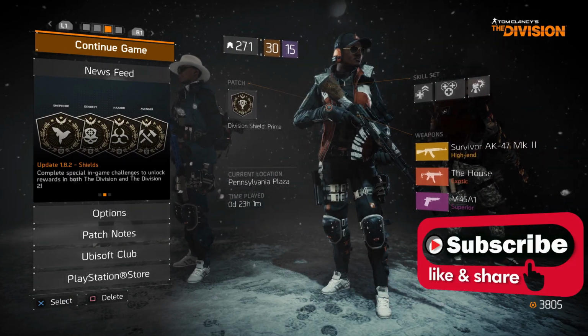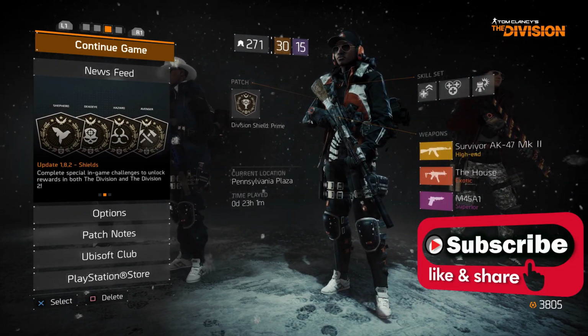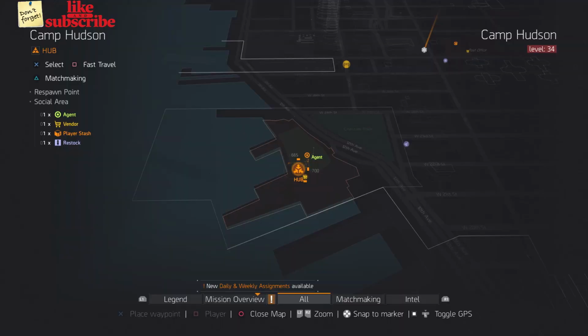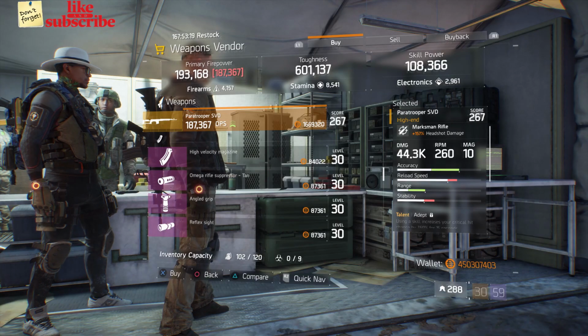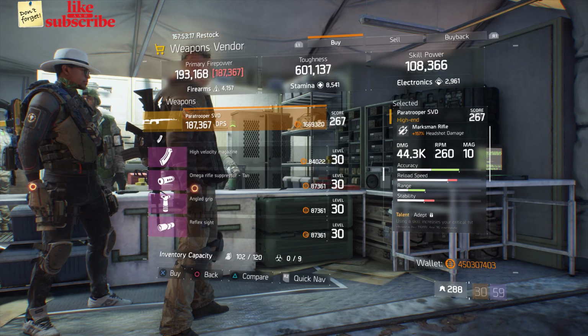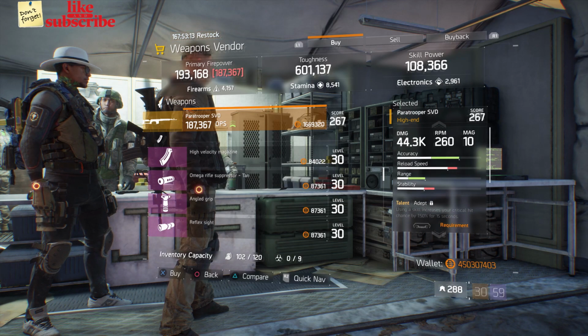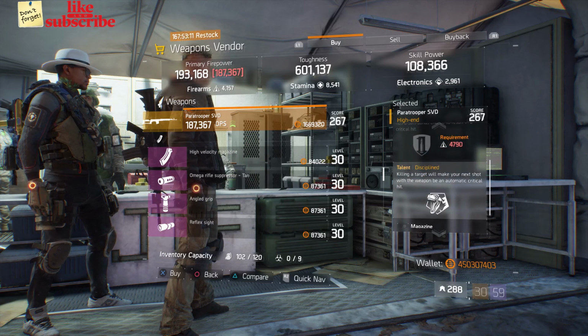We're here for July 10th, 2020's Vendor Reset. So let's get right into this and see what we got good for this week. Okay, so for our first gear items, you want to head over to Camp Hudson. Here, the weapons vendor has a Paratrooper SVD with a gear score of 267. It has 157% headshot damage, and the talents it has are Adept, Proficient, and Discipline.